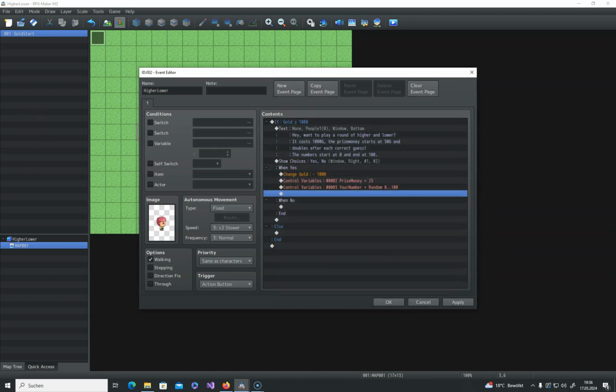And now we have our prize money, our random number, which gets generated when we hit yes.